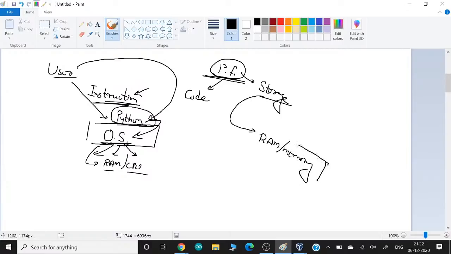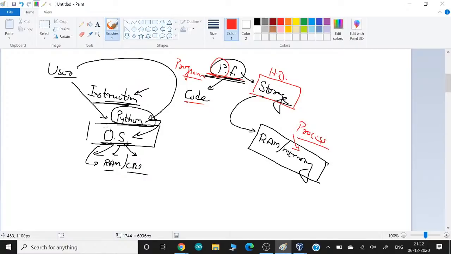Okay, now from here we will move to our today's main topic. But you guys know one more thing. Till the time your code resides or is stored inside your hard disk, or I can say the storage, this code is known as a program. But as soon as you execute the code, when it loads on top of the RAM, that code becomes a process.